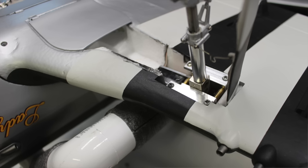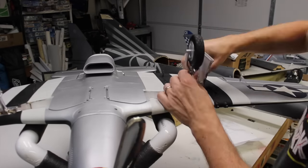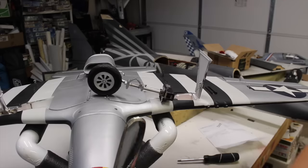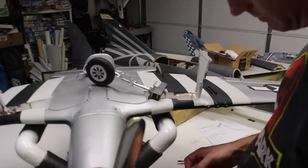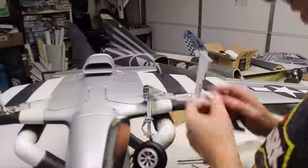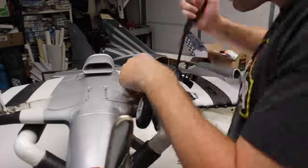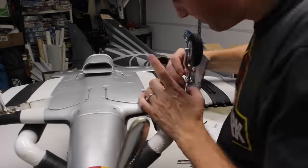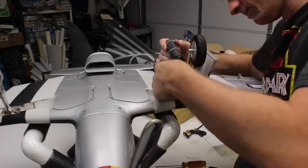There's a company called Small Parts CNC that makes a metal retract side plate that's a drop-in fit for these FMS retracts. So $40, and I think that was money well spent because I will never have to worry about this again. The only thing is, when you replace the side plates, if you go that direction, you can't overtighten the screws, otherwise you'll bind up the motor. So use some Loctite, tighten down the screws and back them off maybe a half or quarter turn, and you should be good to go.